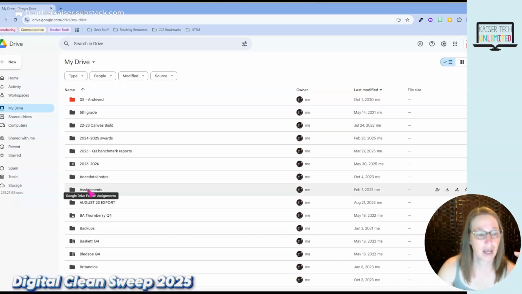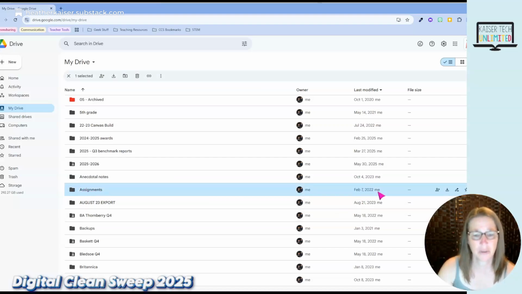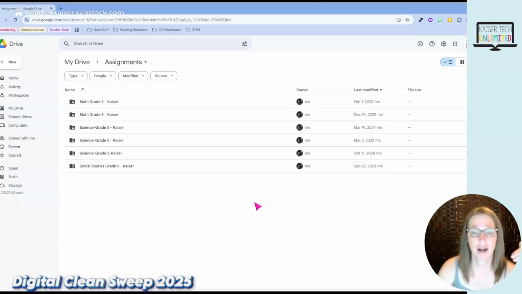When you do that, Canvas and Google work together, they talk together to create this assignments folder. And you can see that this folder was created in 2022, but every year when I create assignments in Canvas that are linked to Google, they get dropped here in the appropriate folder.